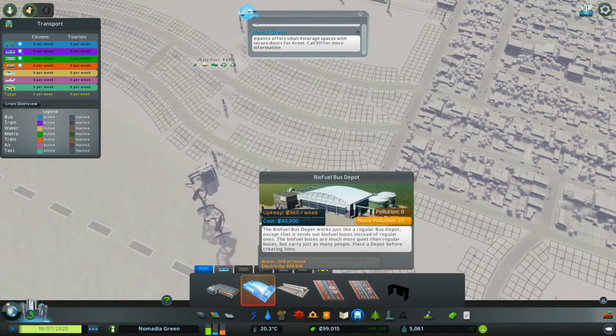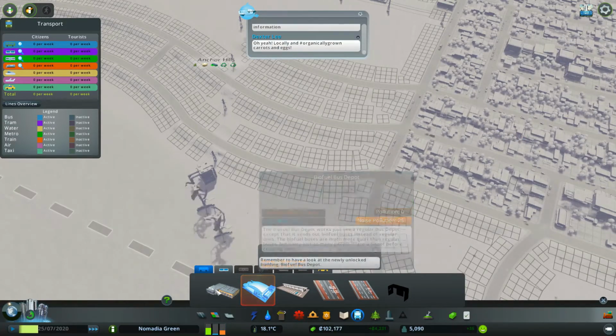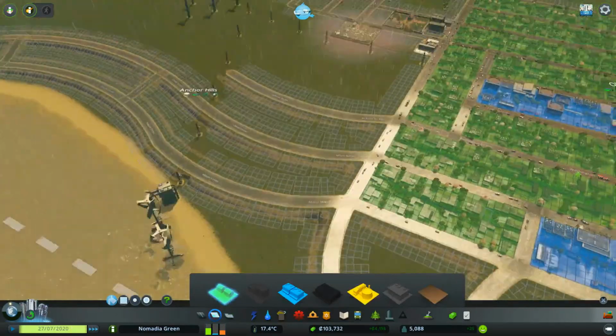Oh, biofuel buses. Works just like a regular bus depot, except that it sends out biofuel buses instead of regular ones. The biofuel buses are much more quiet than regular buses and carry just as many people. Wow, that's 40,000. How much is this one? 30,000. So they cost a bit more. Probably take a lot more electricity. All right, so we need more industry.